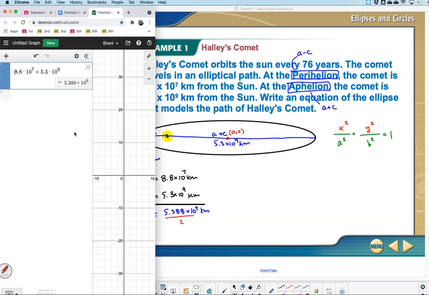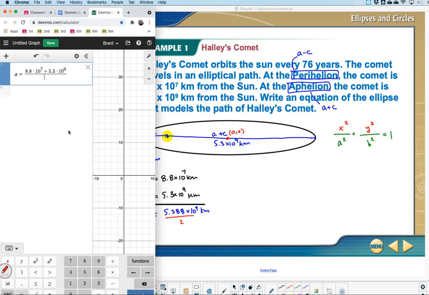What I'm going to do is just say a equals, and I'm going to take all this, highlight it, and press the division, and put a 2. And now the calculator has stored it. So I don't ever have to type this number again for the calculator. I just have to put an a, and it's going to know it's that value. It stored it.